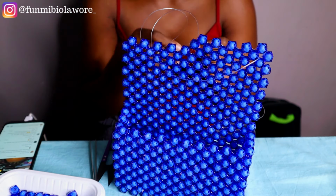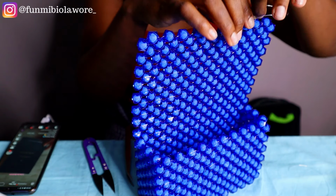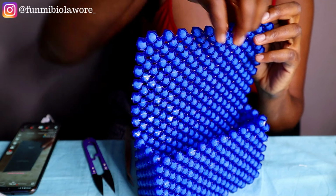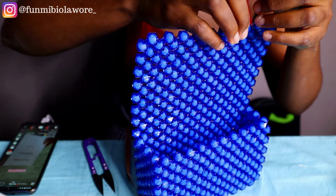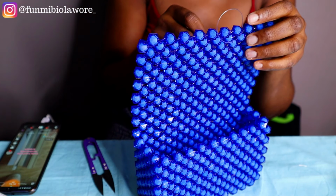Alright guys, so you could stop here and create a style, just do like a halfway kind of beading. For me, I went ahead to just string my beads all the way to the end, and this is what my flap looks like. I already reached the end of my fishing line, so this is me just inserting it through the beads to secure my work, and that's pretty much it for creating this beaded handbag.